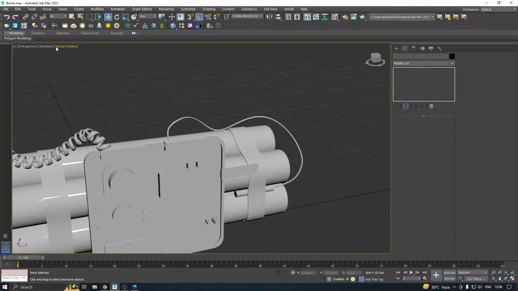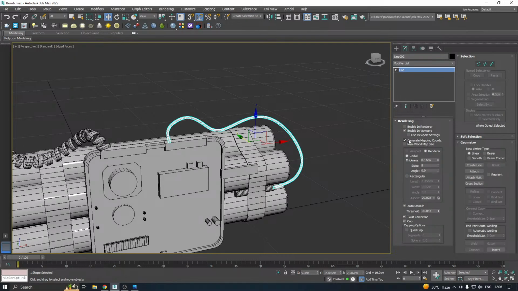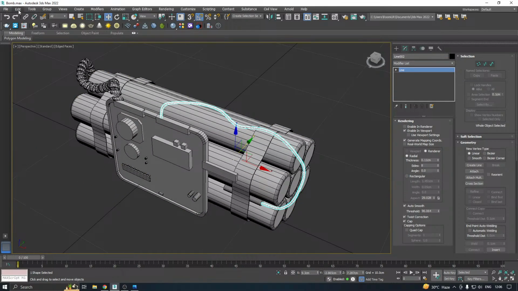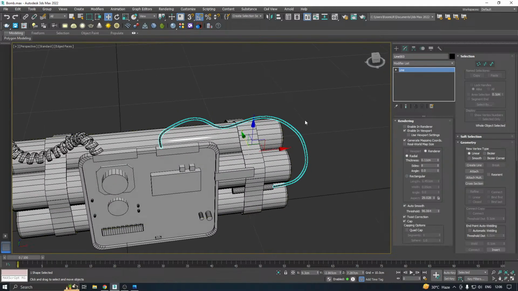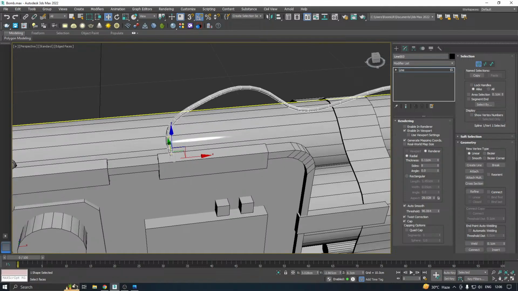Right. Now we can just replicate this: edit, clone, we just change the position. Okay, just move it here.